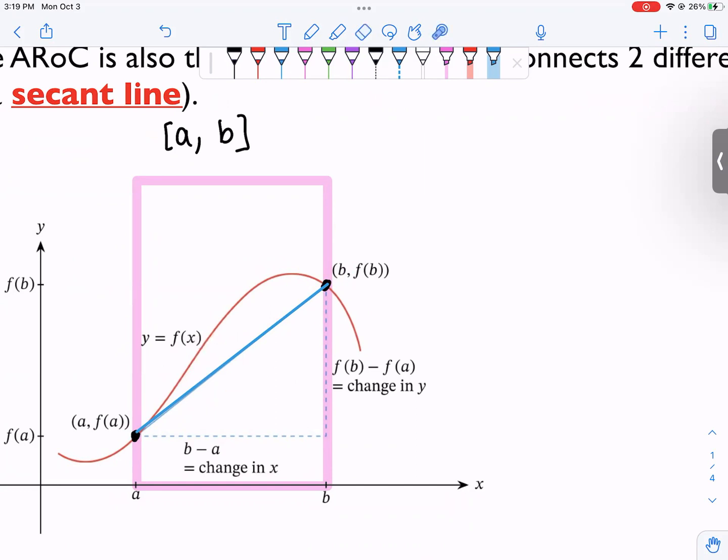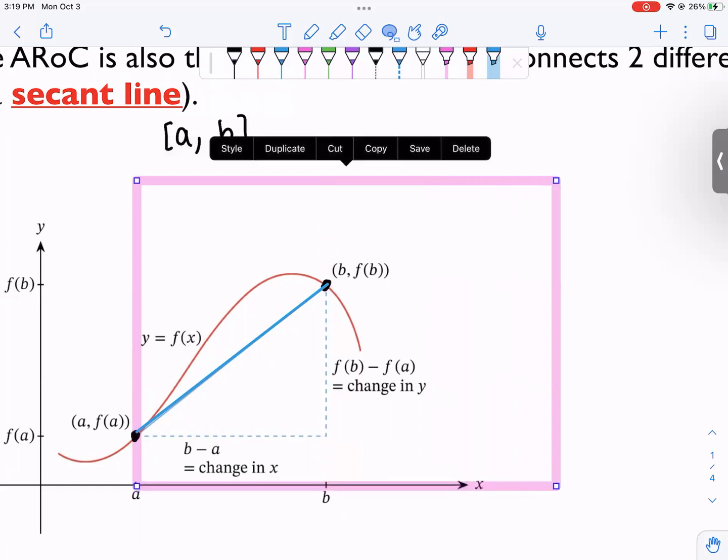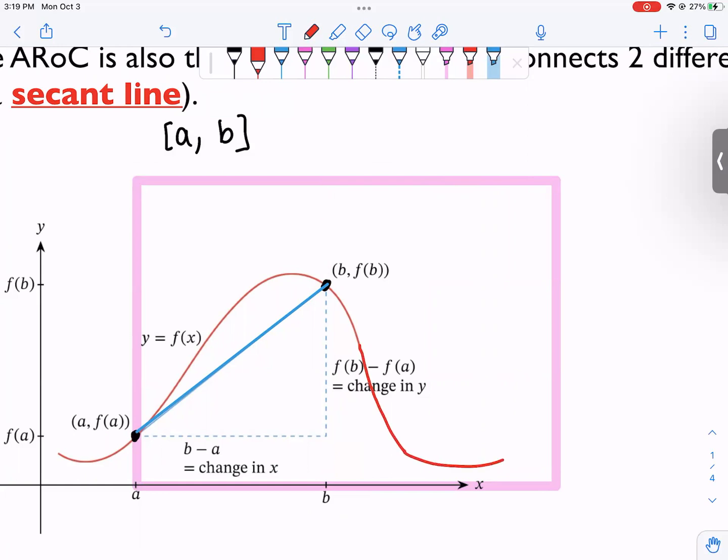Now, the thing about averages is that it doesn't give a full story. And the wider this interval gets, the less of a story it tells for us. Because what if this thing just went like this? If I widened my interval and made my slope look like this, I would have an average rate of change that's almost 0, because the place I start and the place I end have very similar y values. But when I tell you the average rate of change is 0, you wouldn't expect to see hills, right? This thing increases and then decreases and then increases again. You wouldn't expect to see that when I tell you that the average rate of change is 0.